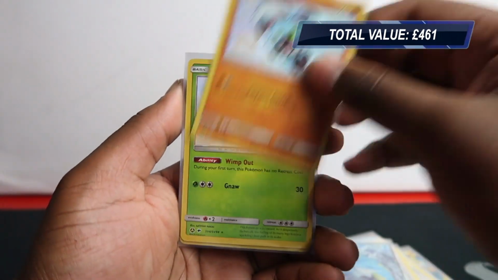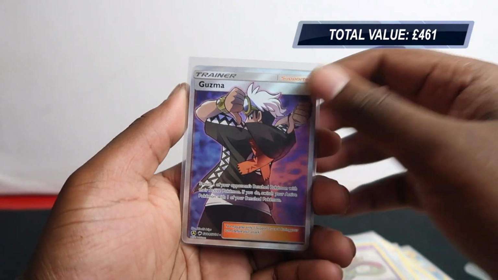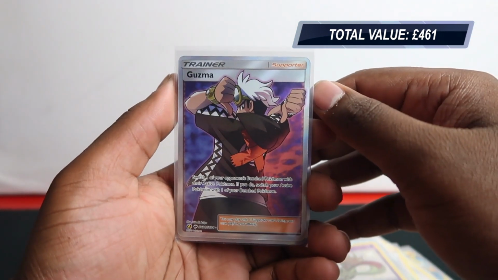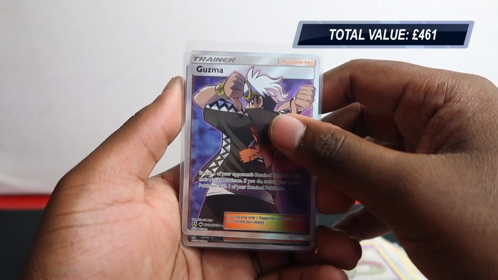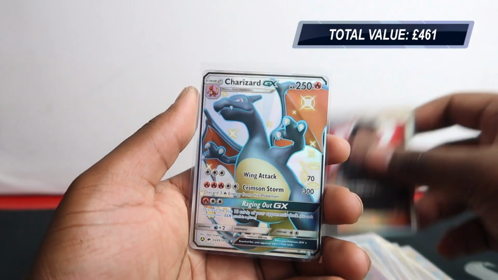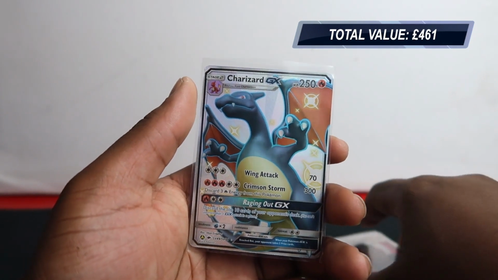Here are shiny holo cards. We've got Rockruff, Wimpod, Malamar. Good selection. At least we got a nice few of those. This one, like I said before, I've never pulled one in my whole time opening Hidden Fates, but I finally got one. And then we got Giovanni's Exile. And then a Charizard. Oh my days.